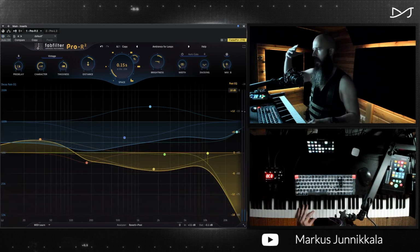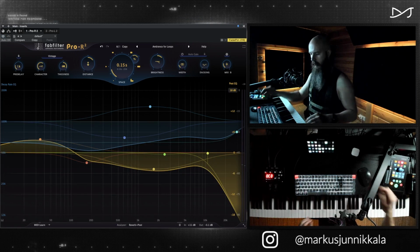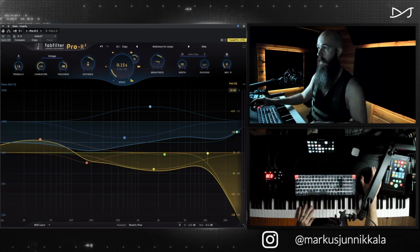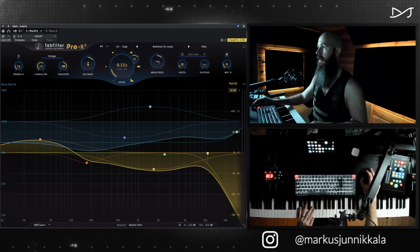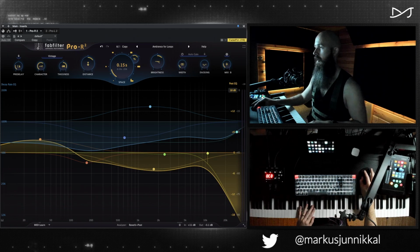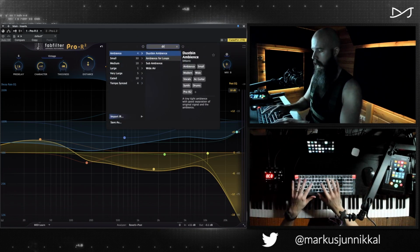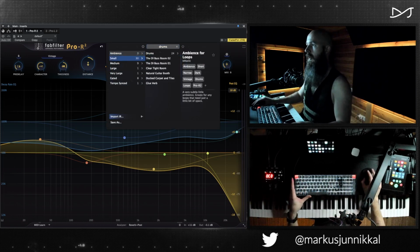Obviously, the Teletone has a very nice present sound, which is crafted in a very specific style, which is perfect. But if you wanted to add a bit of ambience, space, size there, that is such a beautiful touch. Very, very tastefully done there.